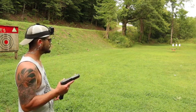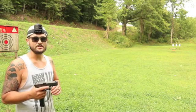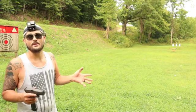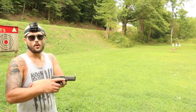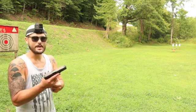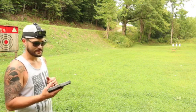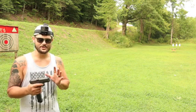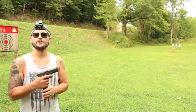So I will say that after 500 rounds, the trigger, it's the best trigger I've ever felt on a Glock. I mean, straight up. The trigger's amazing. Working the slide, it's a lot easier. The recoil is dampened itself a lot, and it's a very comfortable gun to shoot. The stippling is not too rough. It's not too slick. It's just right.